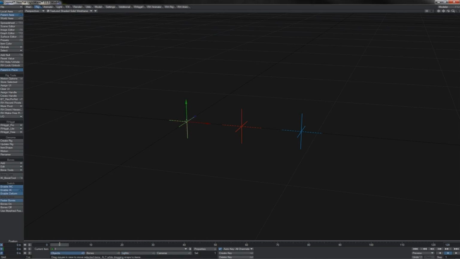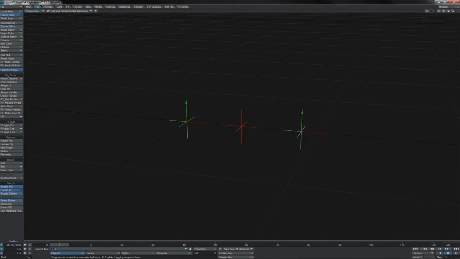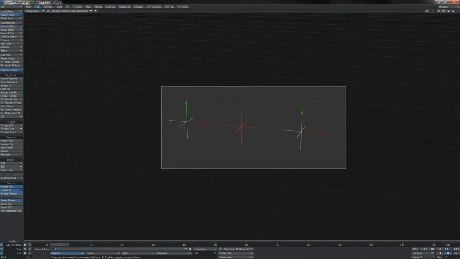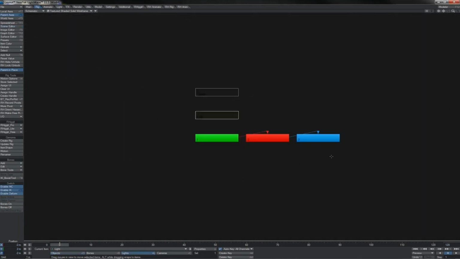When working in layout, you can select multiple objects at a time using either the Control or Shift key in the viewport to be able to select multiple items. The same in the scene editor, with Shift letting you select whole blocks or Control letting you make multiple individual selections. You can also drag with the middle mouse button to create a marquee that lets you multi-select. You can do this as well in the schematic view. Here, Control, of course, lets us do parenting, so we can use Shift to do multiple selections, or again, just use our middle mouse drag.